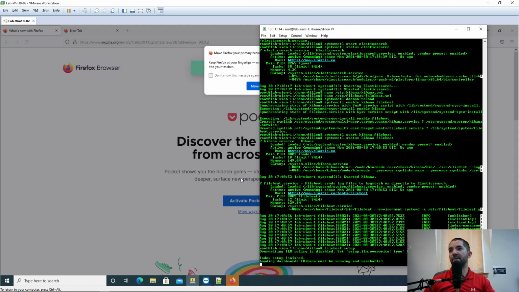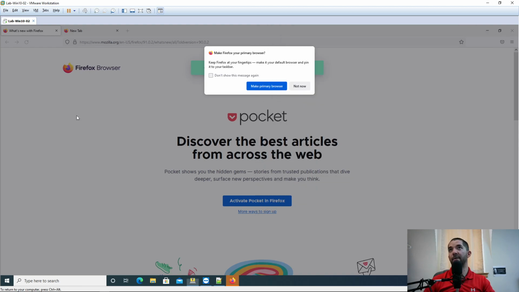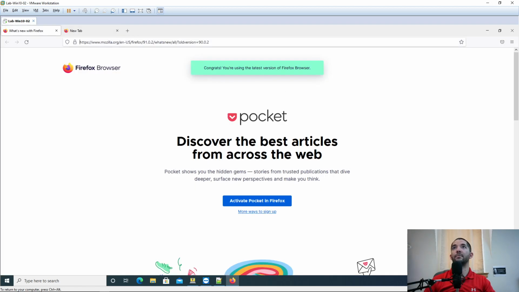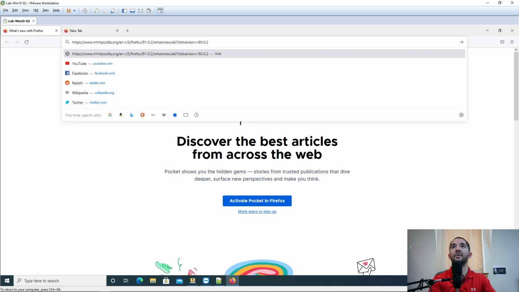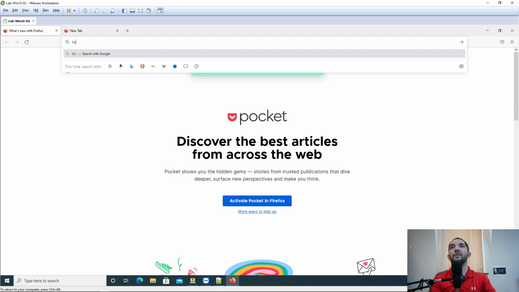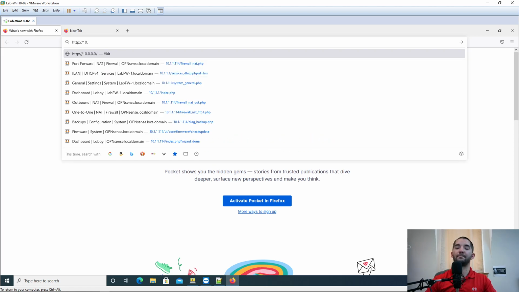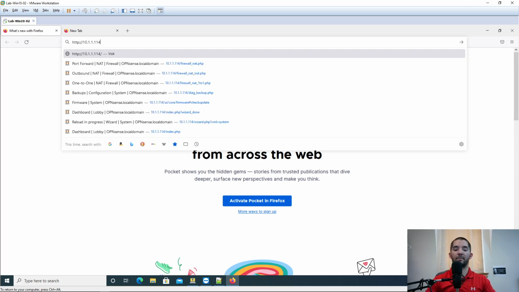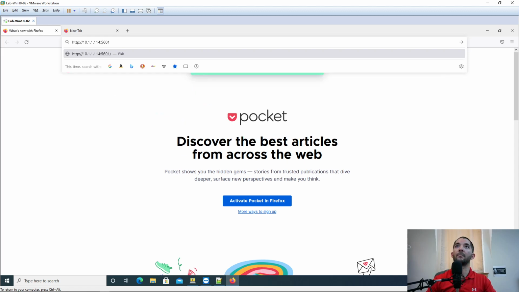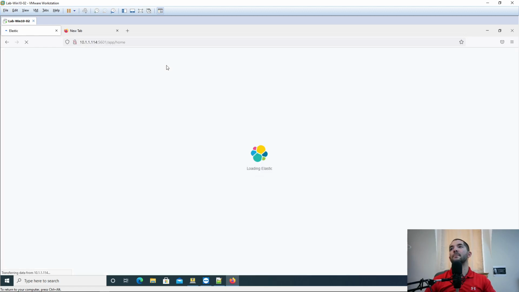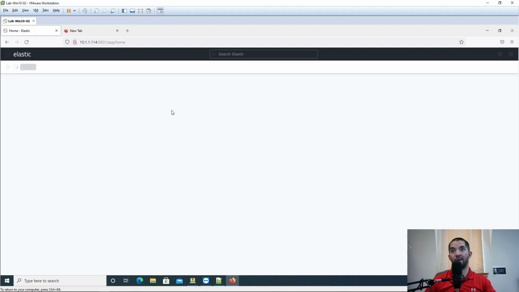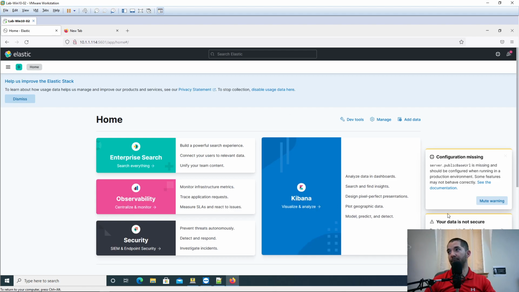Alright, so once this gets done loading, well actually we can probably go ahead and just let that load. I'm going to go ahead and navigate to the actual web browser. So we're going to do HTTP. Well, I can type in the right URL. There we go. And then we're going to do 5601. Alright, so this is going to load basically your dashboard or your stuff in Kibana, and this is with no security at all. So in a moment we're going to go back and see it's going to pop up all this stuff in the side.